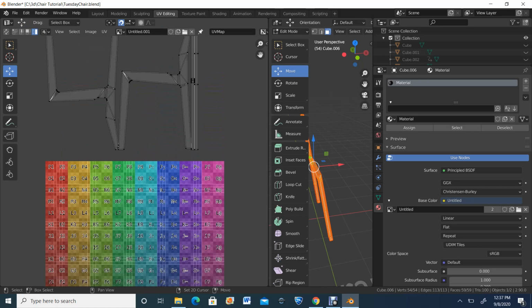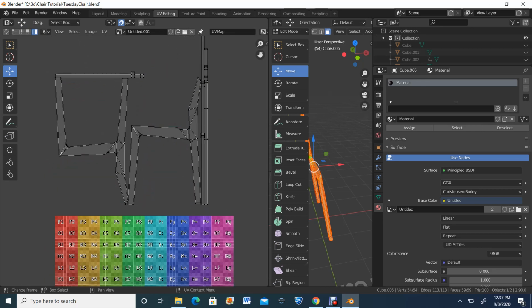So you're probably going to have to take these individual elements and start moving them around so they're not so close together, because if you put something in the UV space that's a little too close together, when you start to reduce the resolution size in the game engine, do the mip mapping, you're going to have bleeding of your UVs from one to the other. So what I do is you go right here, it selects the whole element. So I select all of these, or it's supposed to.